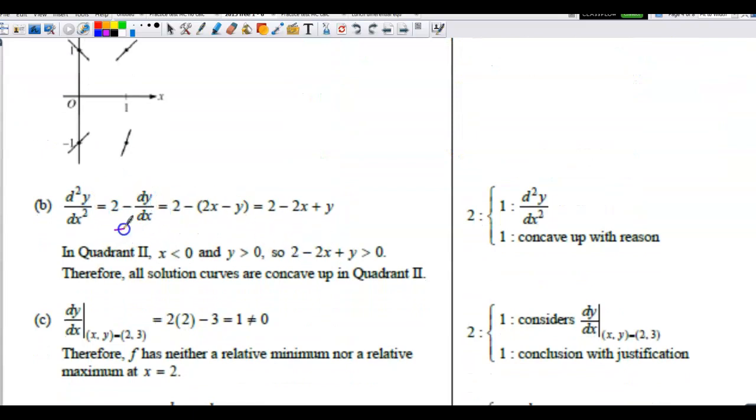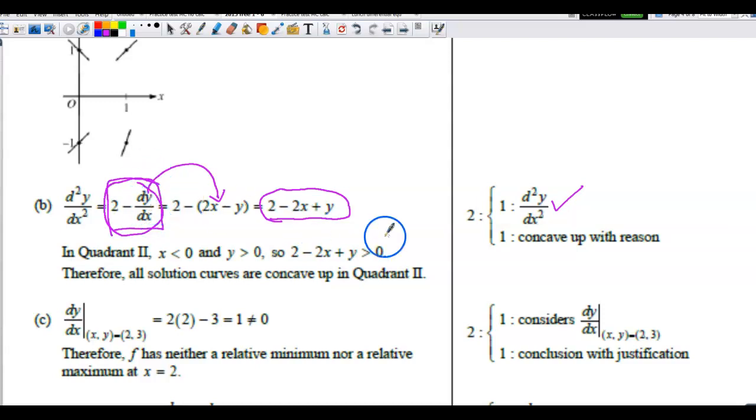So they did what I did. They got 2 minus dy/dx. Now they actually substituted dy/dx into its place, which makes sense and is pretty easy in this case. And so when you simplify and you distribute the negative, this is what you get, although you don't have to distribute the negative. So this point right here, the second derivative, will get you that first point, just that part right there.